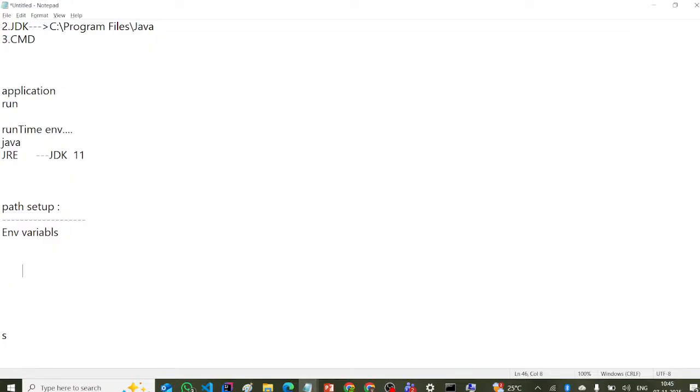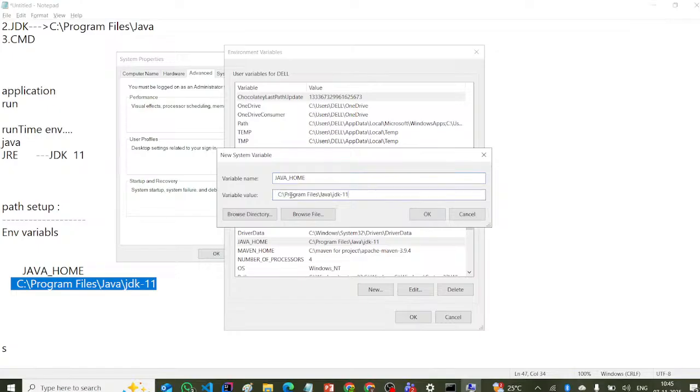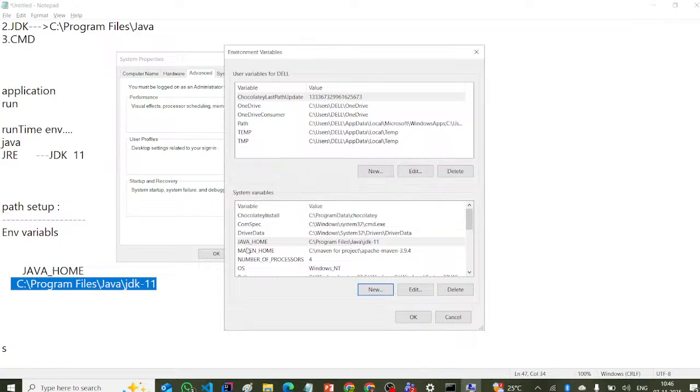First we give JAVA_HOME and its path; these two we have to give. Let me open the environment variables, JAVA_HOME, and here we give the path with no spaces: C, Program Files, Java, JDK 11, before the bin. I already gave it. If you want to give it, just hit OK. Then it will come in the system variables: JAVA_HOME, C, Program Files, Java, JDK 11.